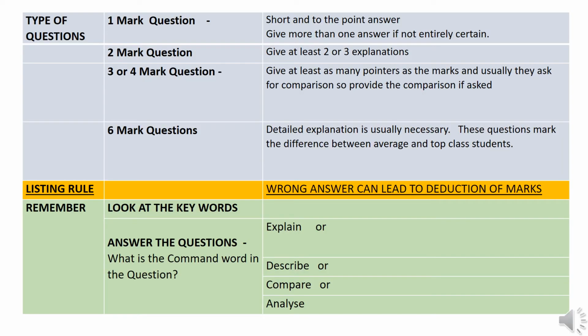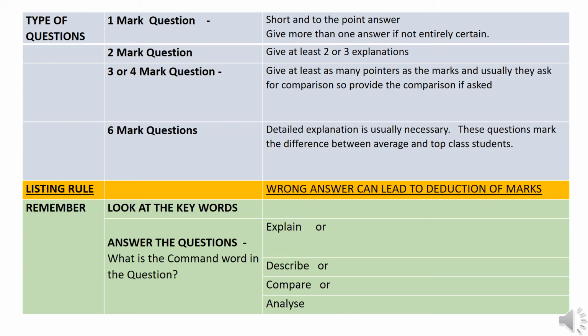In the exam, there are different styles of questions which you may be asked, and they're generally denoted by the number of marks that they are worth. For example, you have short 1-mark questions in which it would ask for a brief definition, or it could be multiple choice, and for that you'd give a short and to the point answer. If you're not entirely certain, then you can give more than one answer.